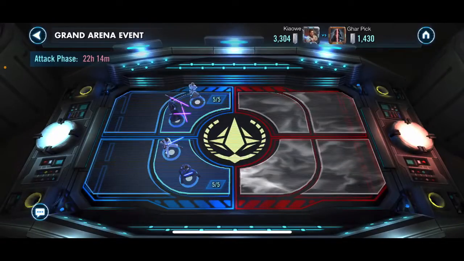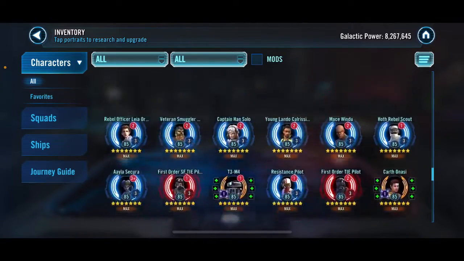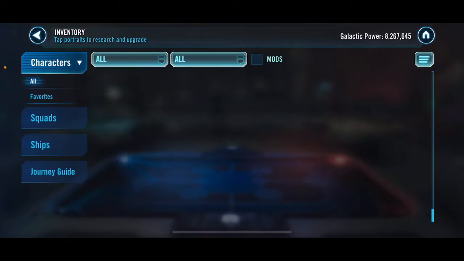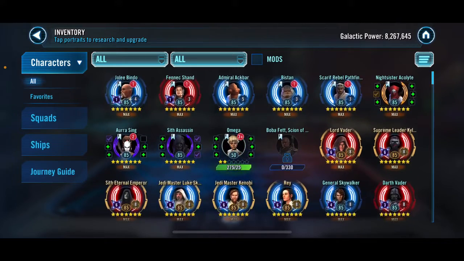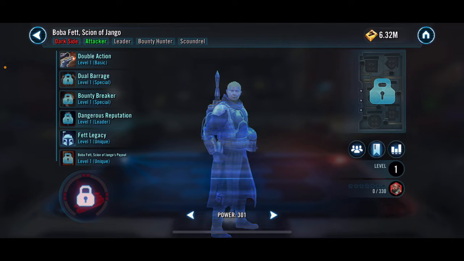And I think with the game update, let me see. We got update. Is Boba in here? There he is. Let's go ahead and favorite you so I can see you at the top. What should we call you with your super long name? Let's see, we got Boba Fett, Scion of Jango. Let's call him Bojang. I'm going to call you Bojang for now.